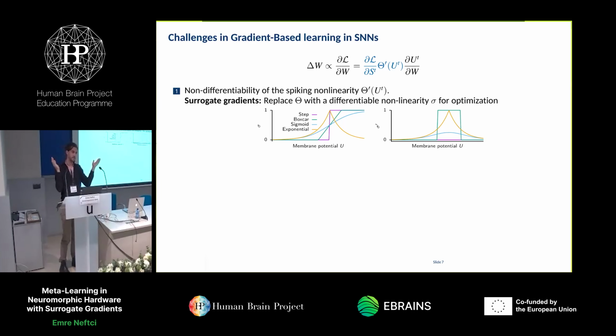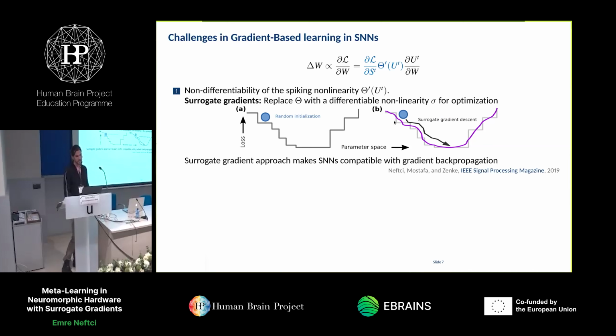This one we can differentiate, but this one we cannot. So the trick here, and it's an approximation, is to take the updates from this one and apply them to this one. And it turns out that this works surprisingly well, not for hundreds of layers as people do in deep learning, but you can do it for 5, 10 layers pretty well. And the idea here, just to get some intuition, is that these spikes basically define a loss landscape that's step-like. And a step doesn't have a gradient, so this ball can't go down this valley here.